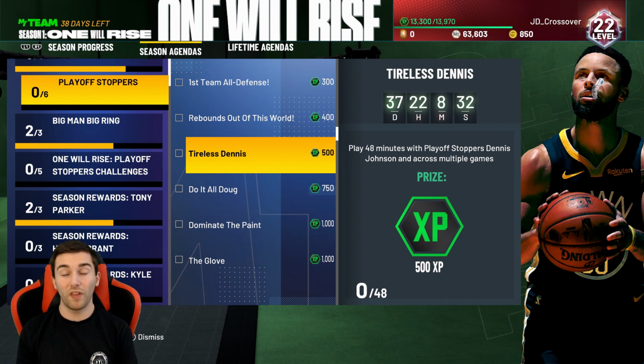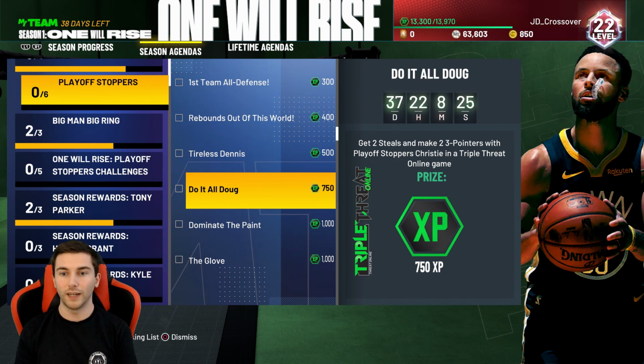And yeah, like I said, we've got 37 days left of this season, so I'm not going to rush to do that one. But that one is very easy. There's these 2 right here, 900 XP, really simple. 2 steals and 2 threes with Christie in a game of Triple Threat Online.